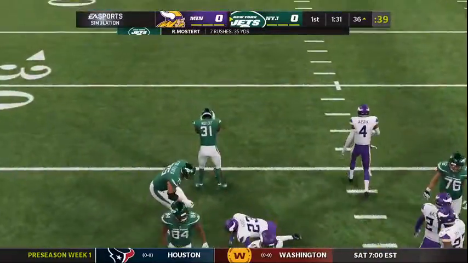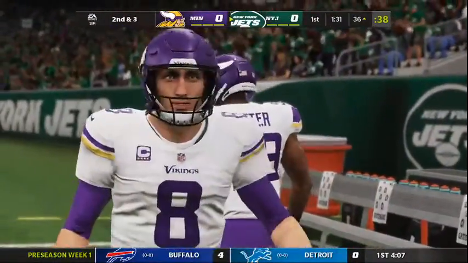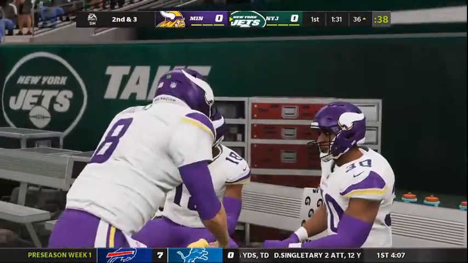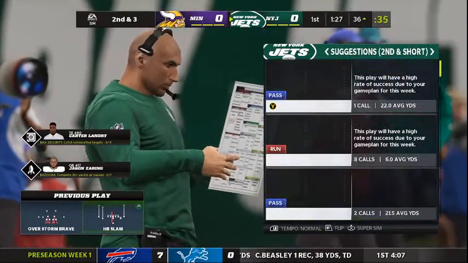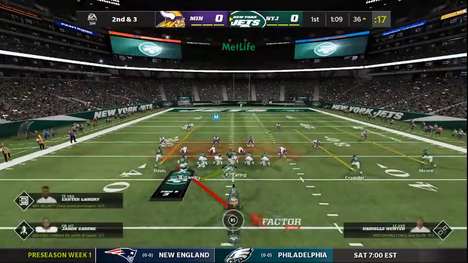A solid run on first down. Gain of 7 leaves them with a 2nd and 3. That's a really nice job by them picking up the run blitz and detecting it and blocking it and turning it into a nice run. And a lot of times you think if you blitz a running play, you're going to have great leverage, and they're easily blocked and turned to the side.